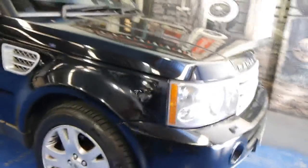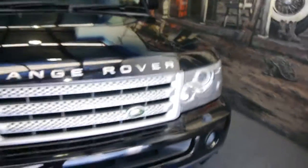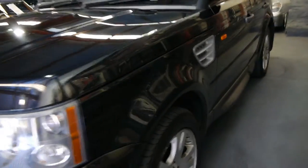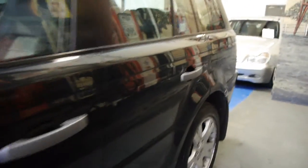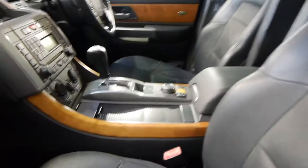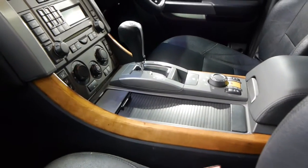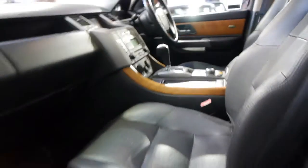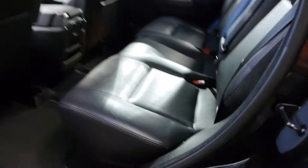In 2006 when the Range Rover Sport came out, it was available in the TD V6, which might have been the entry level. But this black 2006 that's travelled just over a hundred thousand k's is not only a Sport, but it's got the Sport Pack. What that means is if you have a look inside, you get a full leather interior, standard wood grain, navigation, factory sunroof, and being black with black, it is definitely the most popular colour combination.